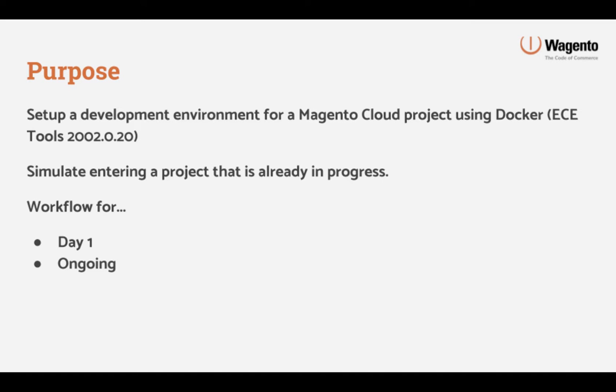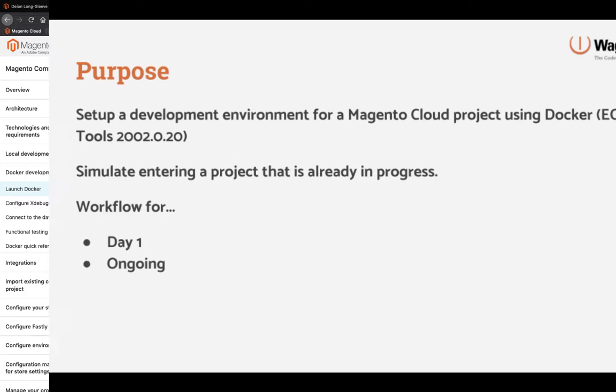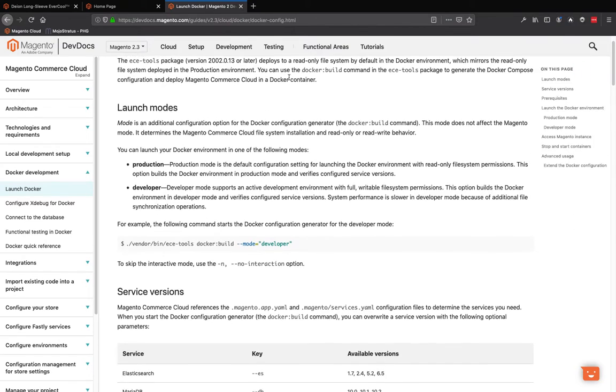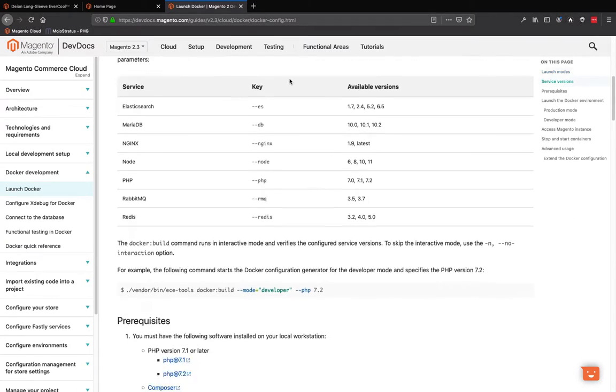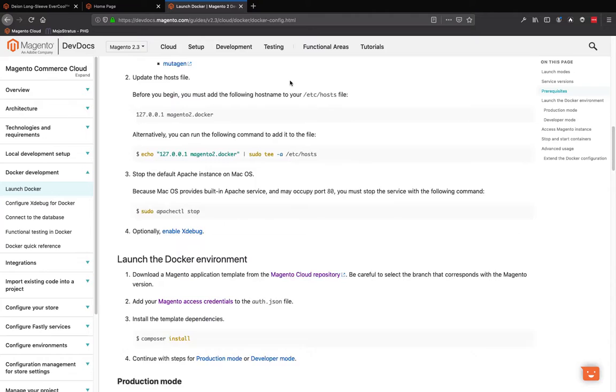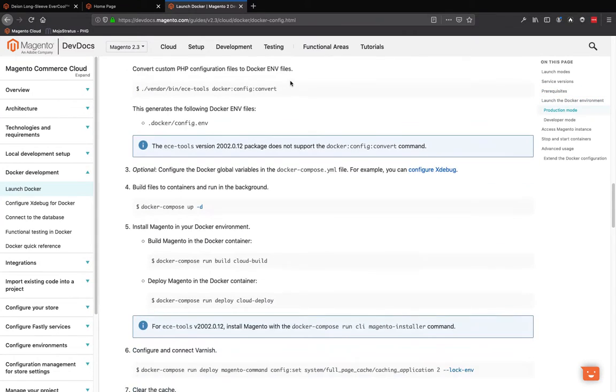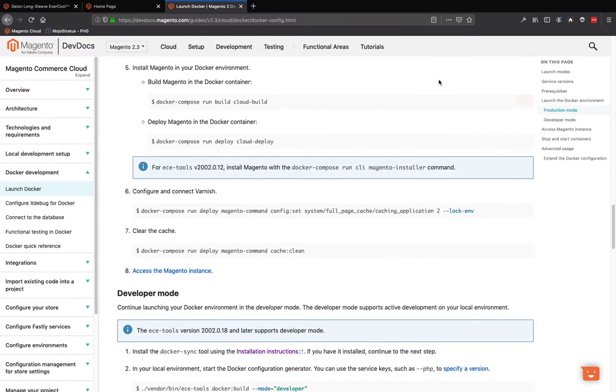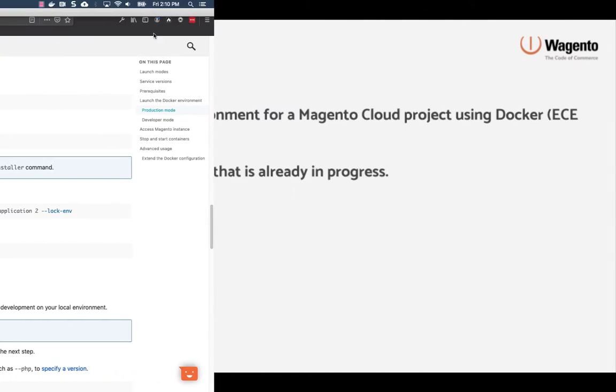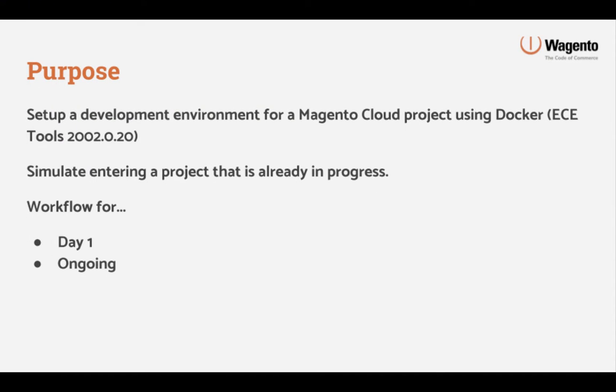Magento's documentation does a great job of demonstrating how to set up a local environment and then get a vanilla install of Magento 2 running. And this is appropriate for demonstration purposes, but the process for entering a project that's already in progress is a little bit different.